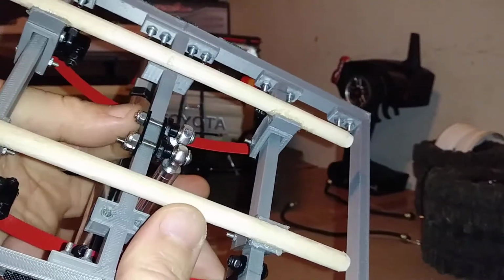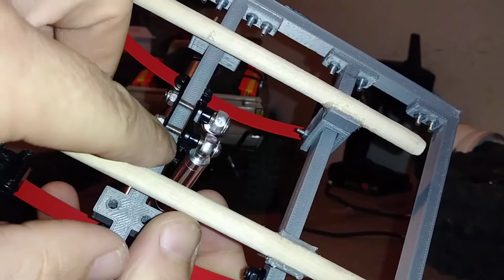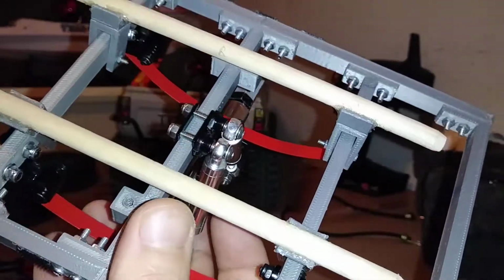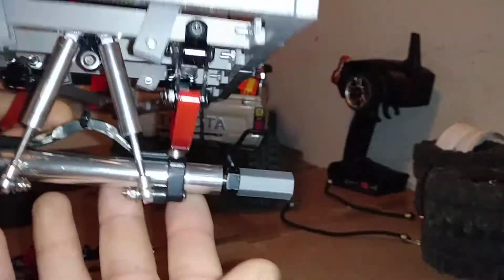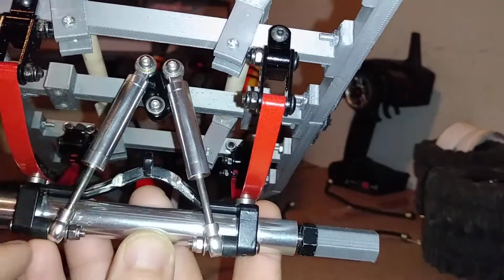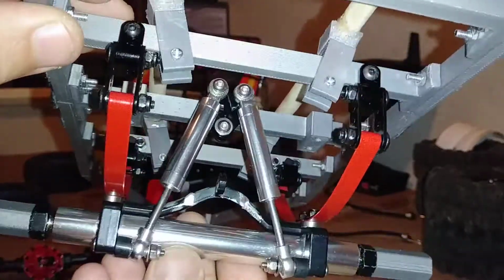This is just clamped around the frame. The 1 screw on the bottom, clamping it in. Obviously the 2 on the top. Little plastic spacer going in between the shock and the actual mount, just to bring everything out a little bit, to try to get the geometry a little bit more correct. There was really no way to mount these guys. I mean, opposing would have been best, one going this way across it and the other one going opposite on the front half of the axle, just because I don't have that much room to work with. But for what it is, it does actually function.